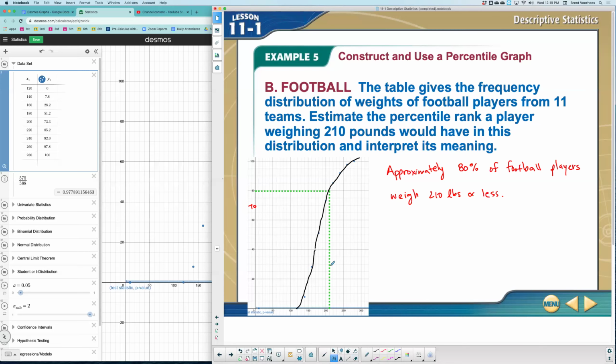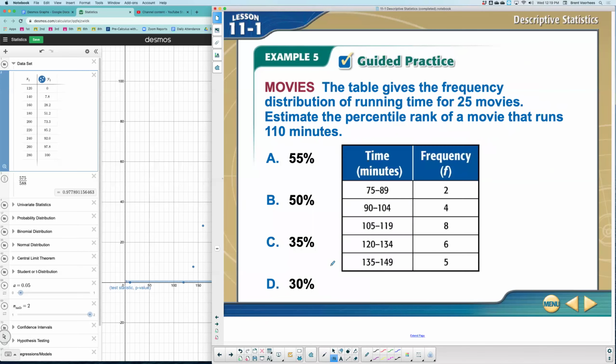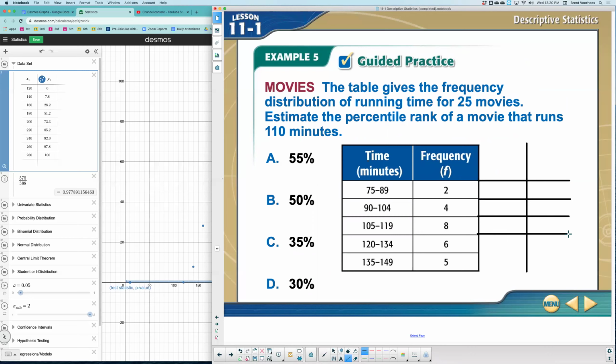Now that I've walked you through how to do one problem, you try this problem. Go through the same steps here. You've gotten this table, come up with your cumulative frequencies, and then the frequency percentage. You'll want to come up with both of those values across here, your frequency and your frequency percentage, to come up with your graph so you're able to graph this data set to make your predictions.